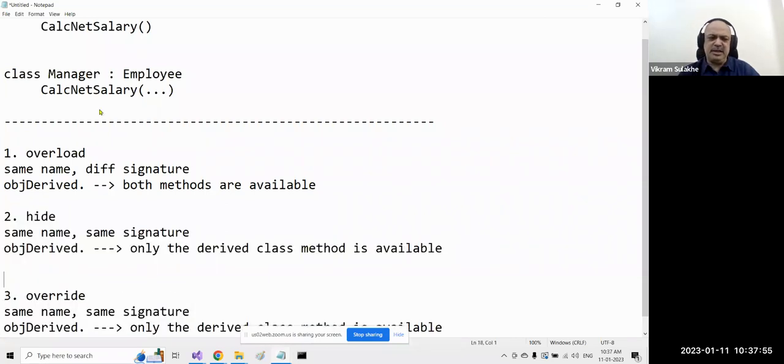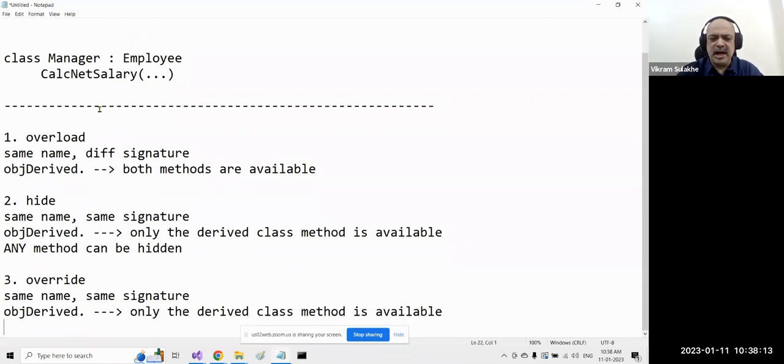But there is a big difference between hiding and overriding. So what is the difference? Any method can be hidden. You can hide any method from the base class. To hide a method, you don't need to do anything special. But to override a method, only a virtual method can be overridden.